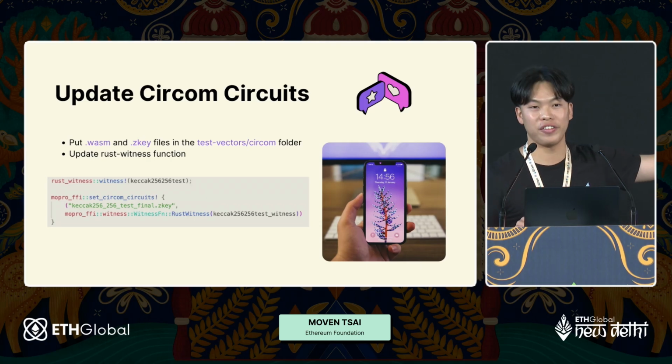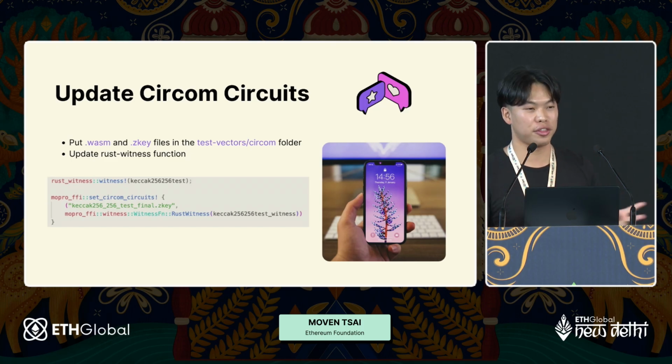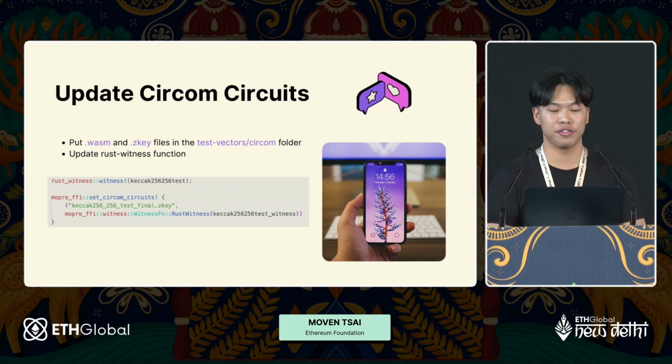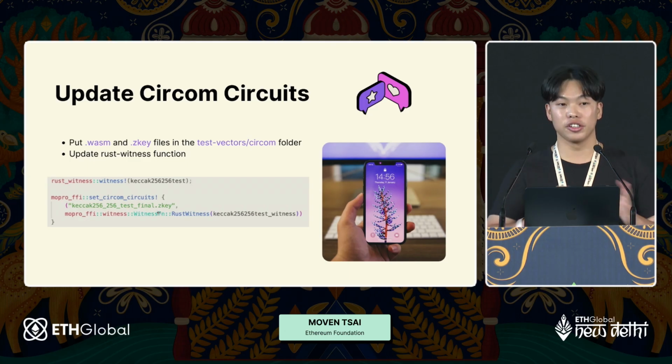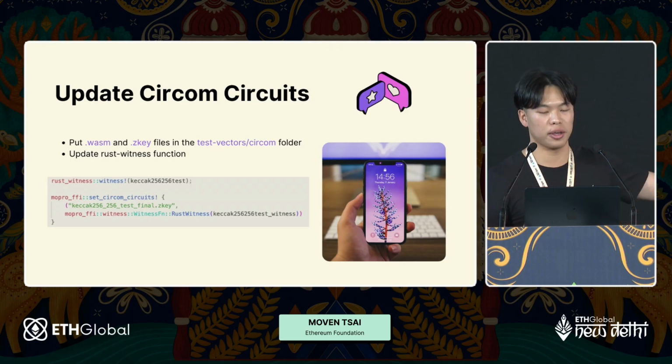These are the programming code examples right here. So what you need for Circom is just two things: the build wasm and the zkey, including all of the prover and verifier artifacts inside of it. And then you can use Morro FFI setup Circom circuits to set things up, and then you're good to go. You can just run Morro build and Morro create to get a minimal template that runs on your phone and can generate the proof and do verification of the specific circuit you just imported.